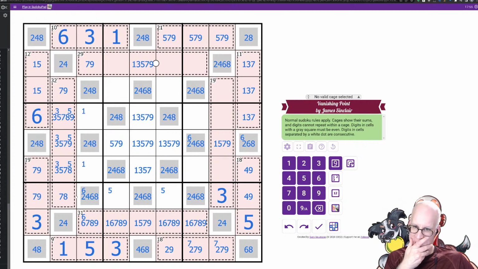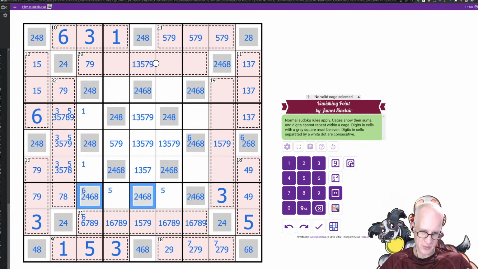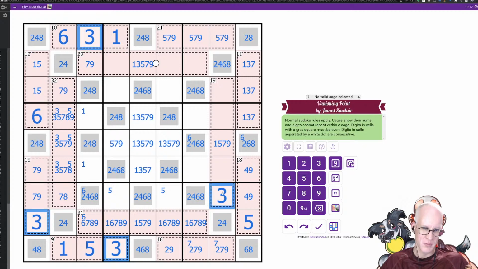Man, I thought narrowing these down, but the cages are so big that narrowing them down, even exactly what's in there, doesn't really do that much. 7, 8, 4, 9, 2, 4, 6, 8, 2, 4, 6, 8. Threes here or here. 3's here. It's here.